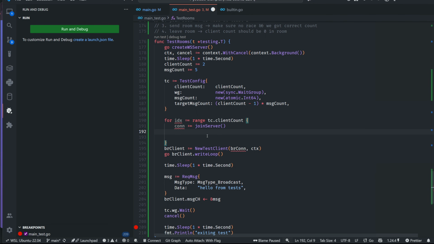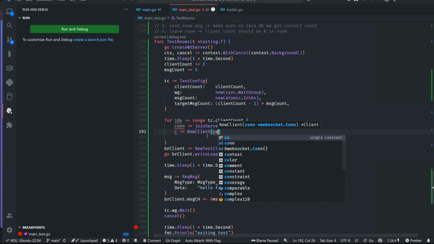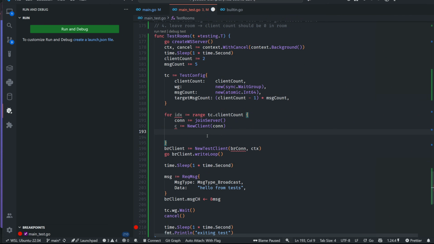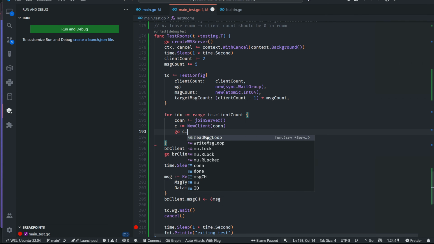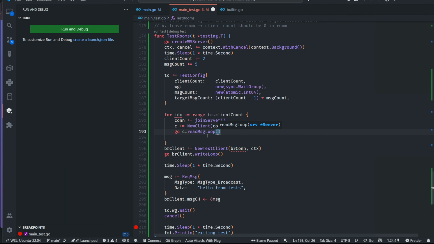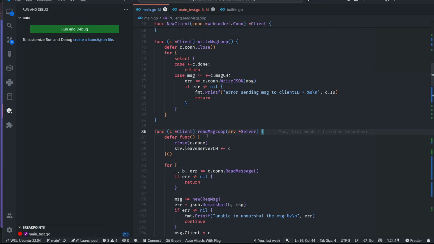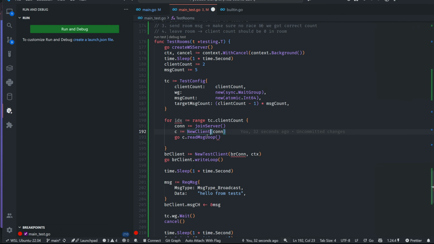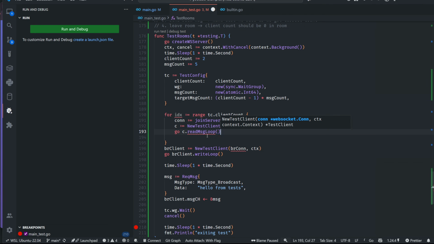Right now, client will be new client, and we will provide connection. Now we will create coroutines for client read message loop, and here we need to provide server. So why am I providing the entire server? Oh no, I'm not creating new test client connection, and here we need to provide context. Yes, I remember that.